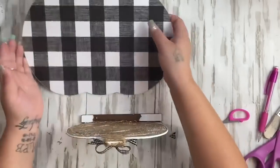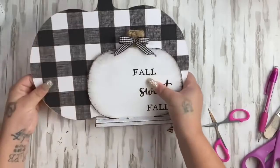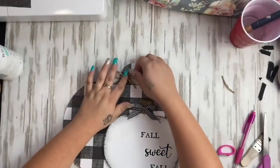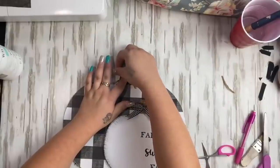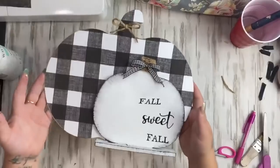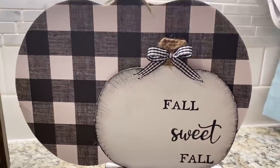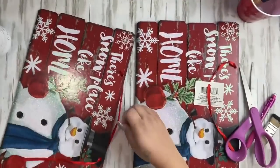And you guys, how stinking cute is this fall project? I know that fall is over, but I like to make all year round decor during the year. If I see something or think of anything, I just make it and store it away in bins until next year.